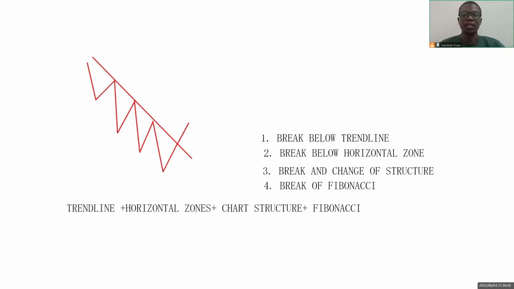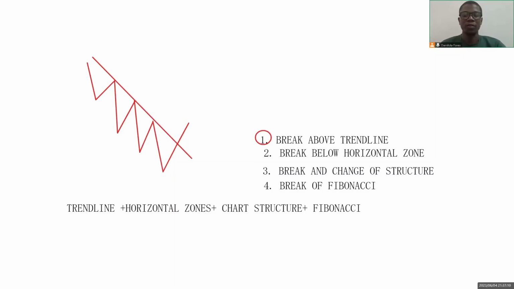Our first point right here, which is break, right now it will be break above trend line. Let's edit that out, being that this is a bearish structure and there's been a break above the bearish structure right now. So on this point, it's going to be break above trend line. That is the first thing we've seen right here. Price has broken above the trend line to indicate a possible change of structure.